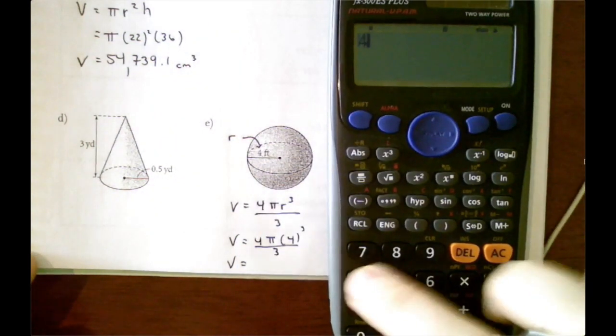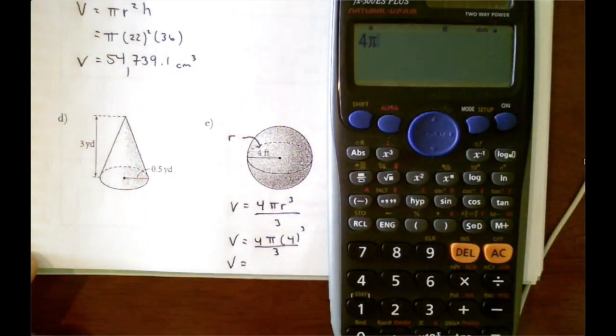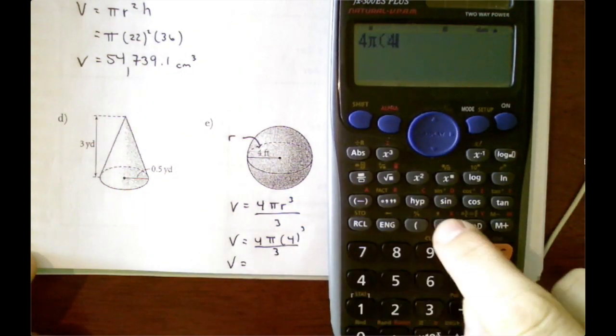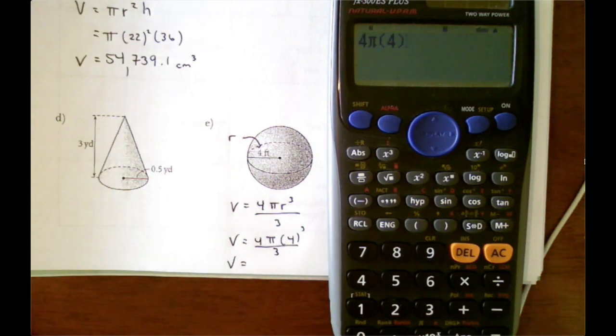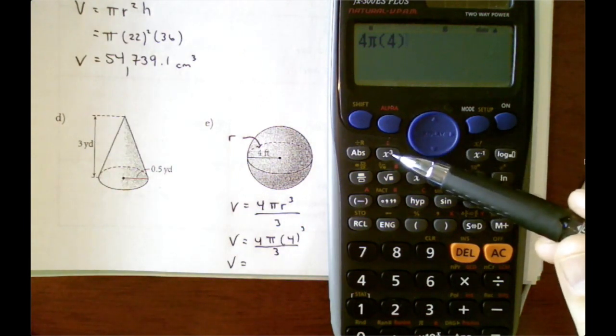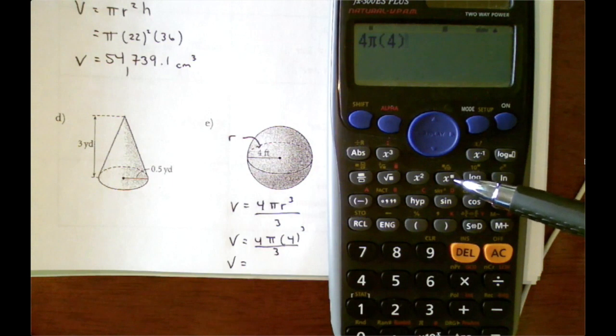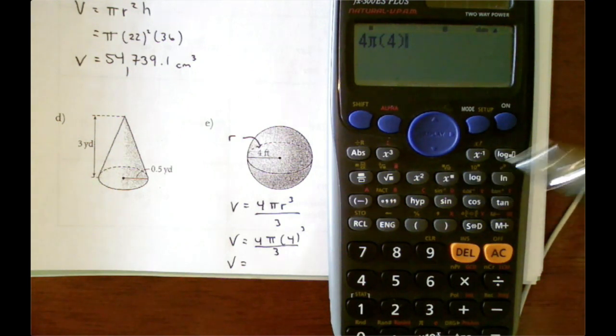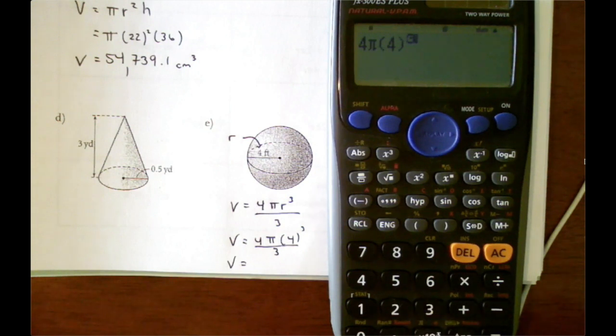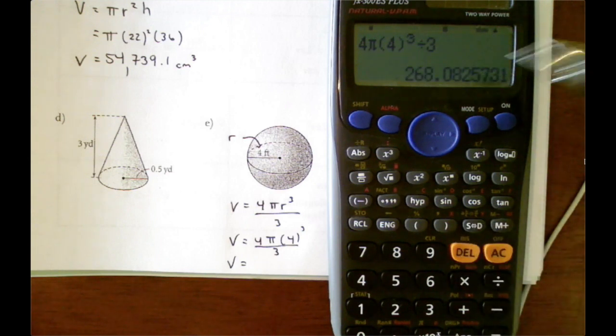Let's see how we do this one. Four pi, and then we've got four for radius, and cubed. You have to find your exponent button. I actually have an x cubed button, so I could use that. I'm going to use my exponent button though. Yours might say x with an exponent y, it might say y with an exponent x, it might look like the roof of a house, like an upside down v. But look for your exponent button. Mine looks like that, cubed, and then I got to divide it by three. My answer is 268.1.